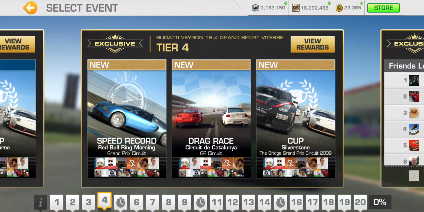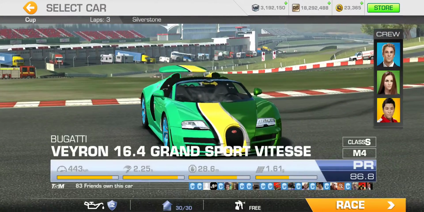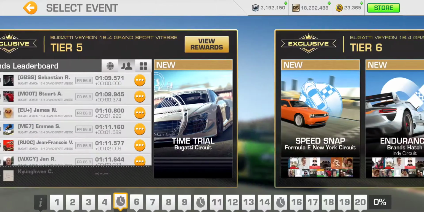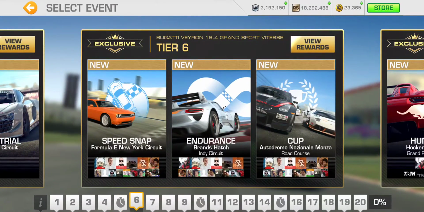City. Anyway, Tier 4, we got speed record at the Grand Prix circuit of the Red Bull Ring. Drag race at Catalunya Grand Prix, and the Cup at Silverstone Bridge Grand Prix. How many laps do we have? 3 laps there. All right, and Tier 5 is going to be time trial at Le Mans Bugatti circuit. All right, and speed snap starts off Tier 6 here at the New York circuit.